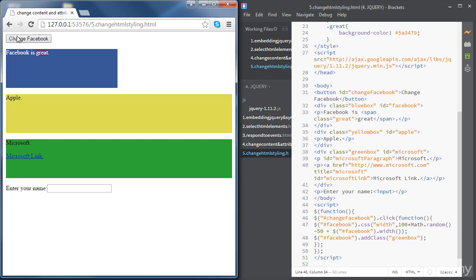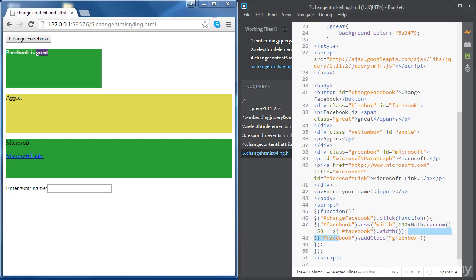So let's see what happens. Now we can see that the Facebook properties has just changed to the Microsoft properties. The only thing that did not change is the width. The reason is that we are setting the width using jQuery code.